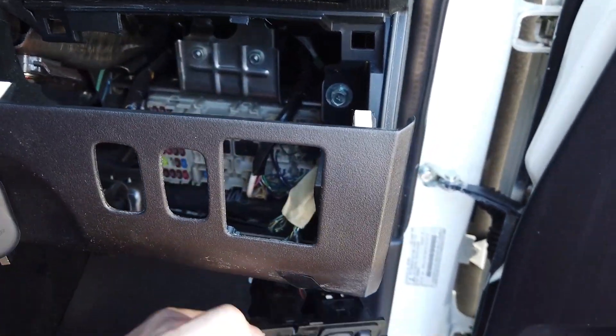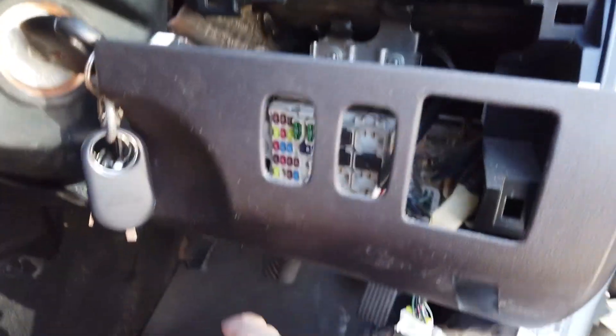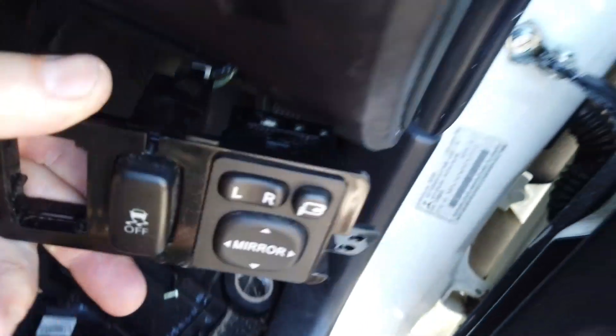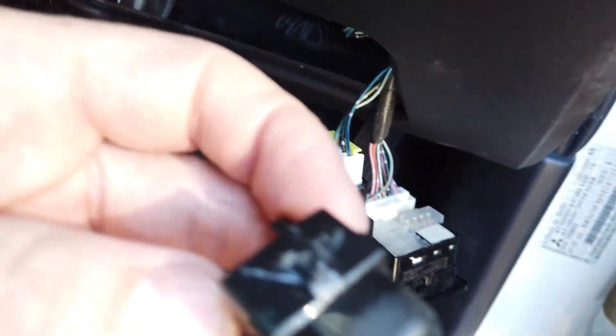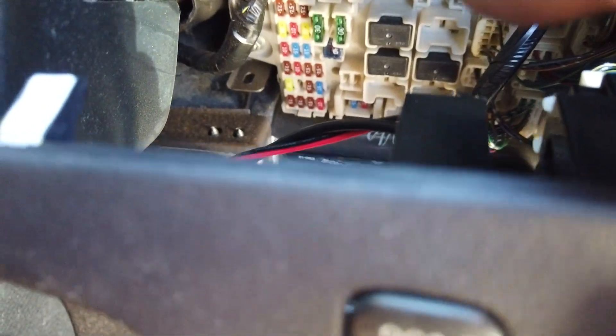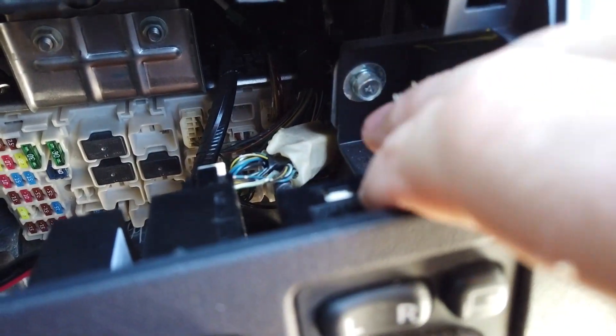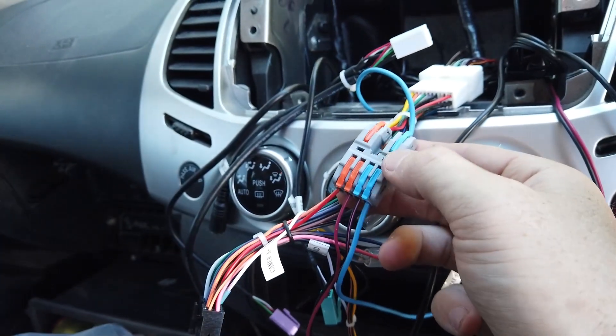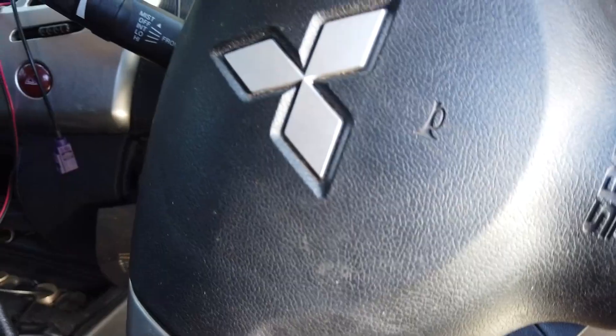Pull the tab at the top of the trim — there are screws on the bottom if you need to take the whole trim bit off, but pulling up at the top is enough. This panel blank has three screws — pull out the fuse and get a screwdriver in the back. The blanks are in pretty tight so flex the plastic up a bit to pop it out. For power, it's easiest to use a fuse tap and take power off an ACC source in the fuse box, then use a nearby ground bolt. I've taken it off our red ACC wire using an SPL connector we had in the kit.